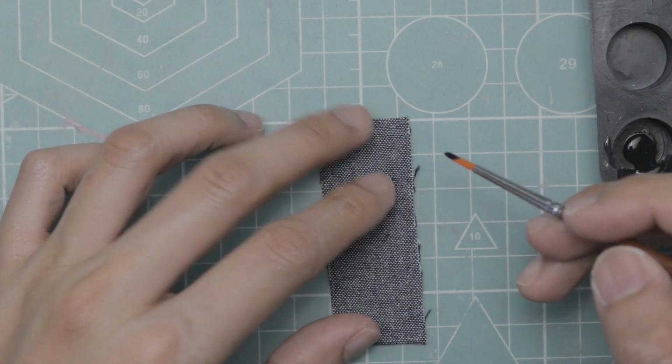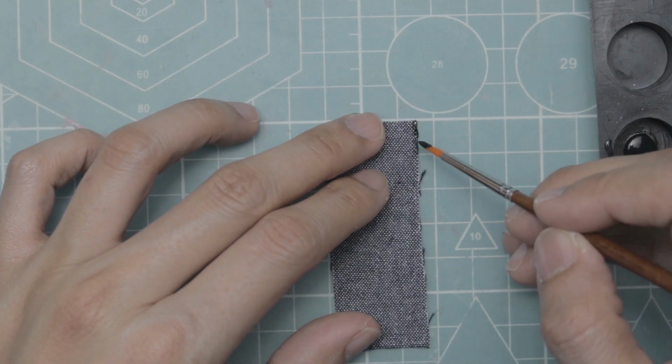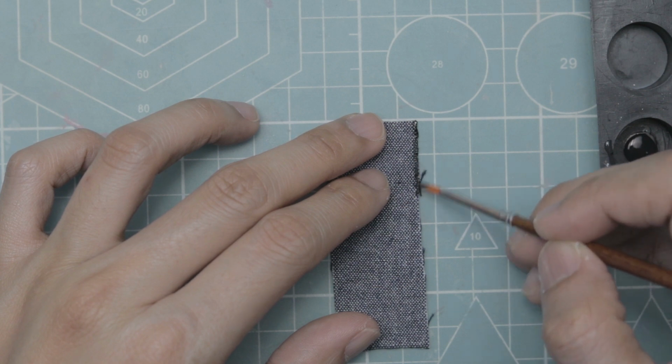Now let's make the accessories. He's going to receive two accessories, which are a tiny bag and also a slingshot.